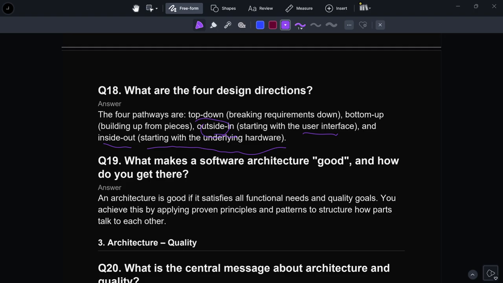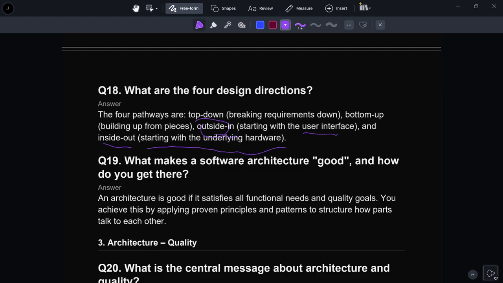Outside in, the user interface. You start with what the user sees and work backward into the logic. You design the physical touch screens, button menus, and screen flows first. Once the customer experience feels right, you write the background code to make the buttons actually work. The user experience is the absolute highest priority for project success. This is when you focus on UX.